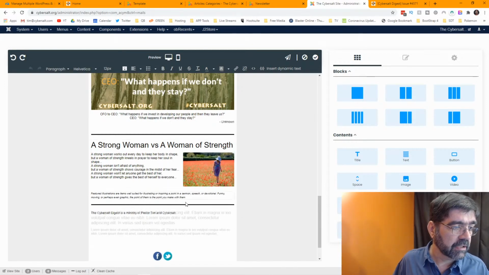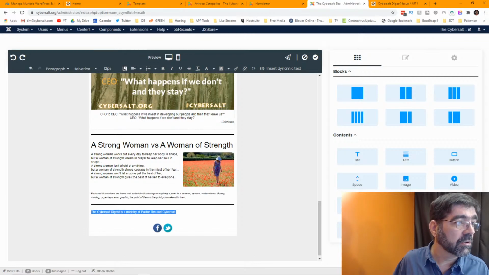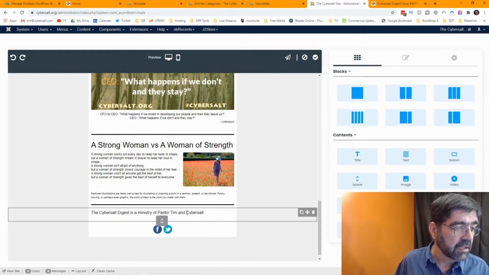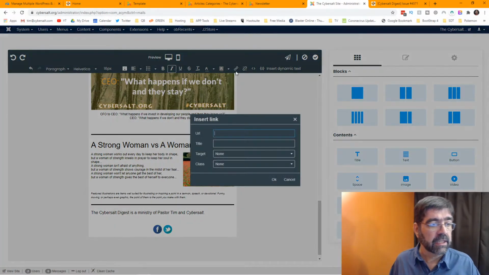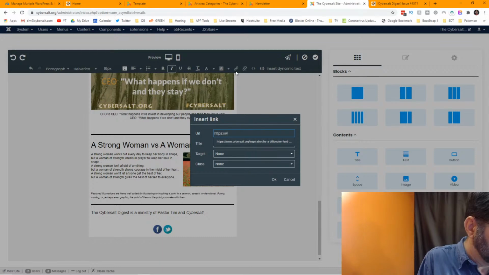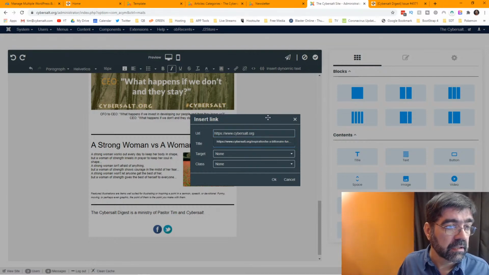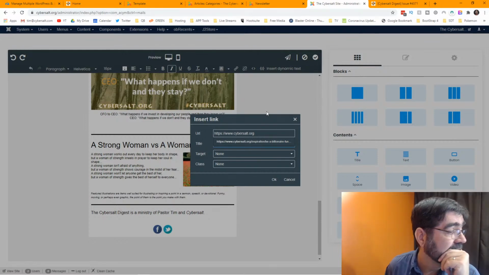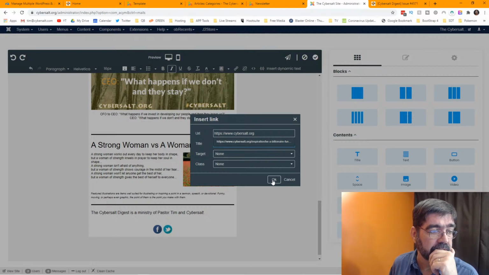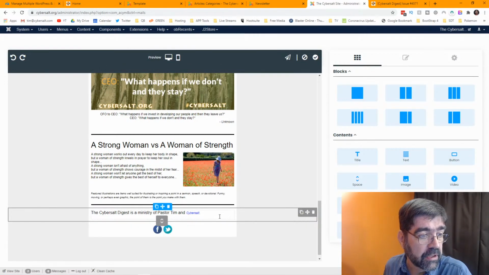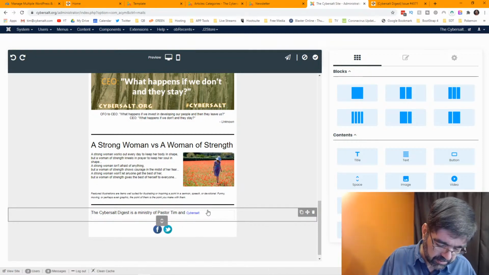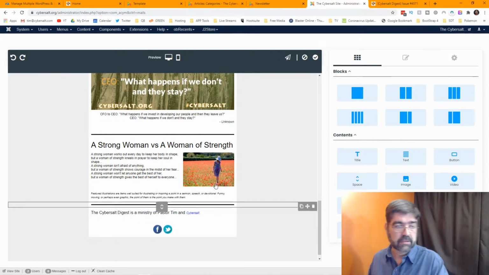So we'll put this in here. We'll right click. We'll paste this plain text. We'll do this. We're going to give this maybe 16, and we're going to italicize that, and we're going to make this a link, and it will be https://www.cybersalt.org, and okay, and we'll say okay. Oh, and look at that, the link went teensy weensy. So some formatting to go there. All right, format link size. Okay, may not be able to get to everything today.